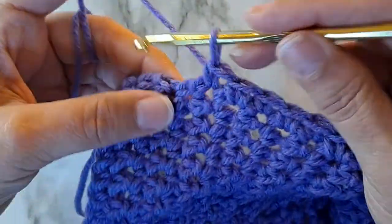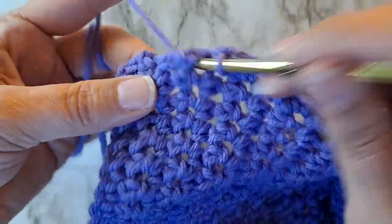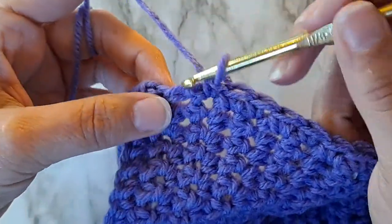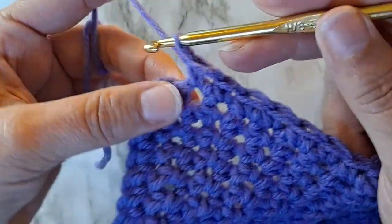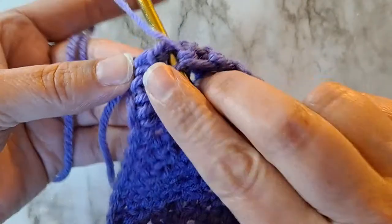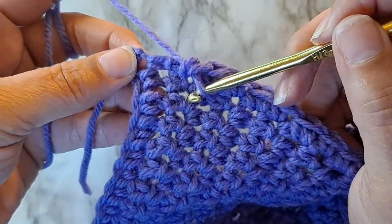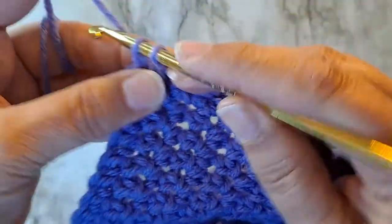So let me go. My daughter is knocking on the door and she's going to wait one more second until we round this corner so I can show you what we're going to do when we round the corner, okay? So we're almost there. Give me a minute, Emily. So let's go here. Almost there. Not quite. There is a space right there. You see that? There's a space right there.